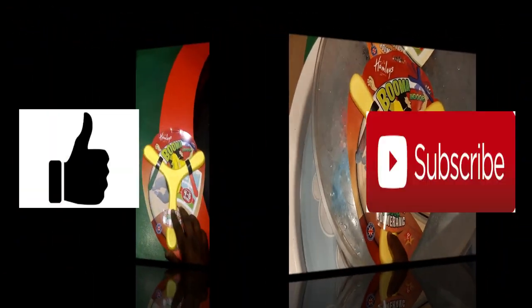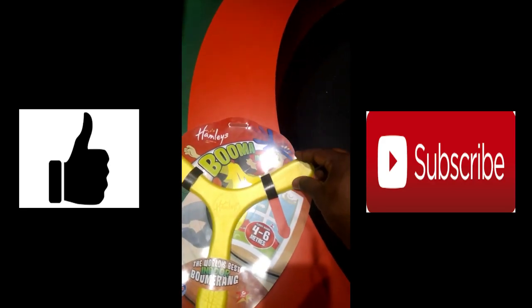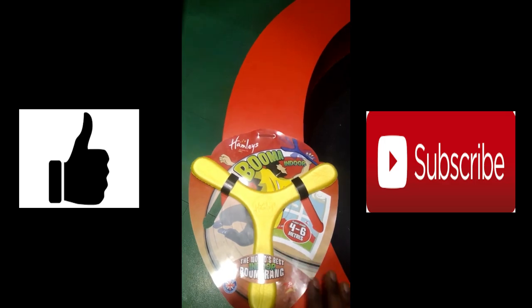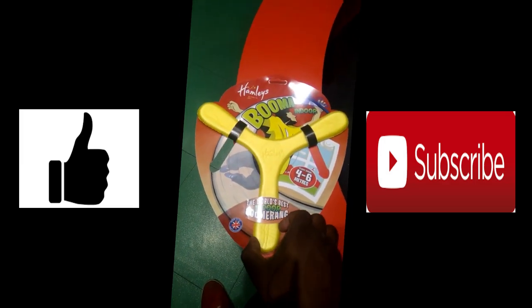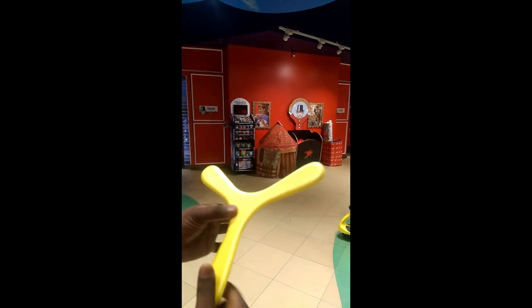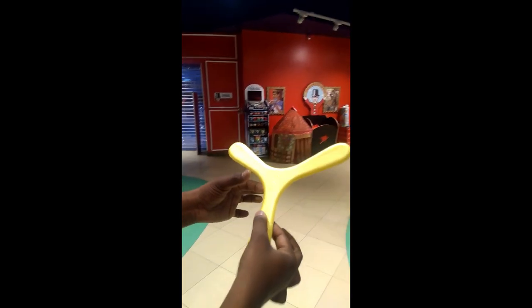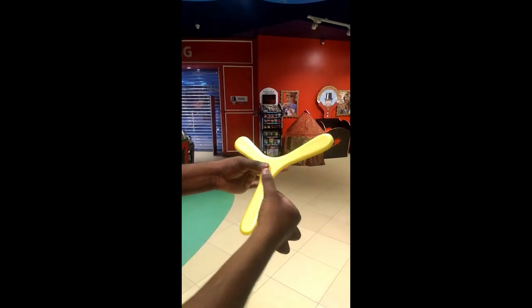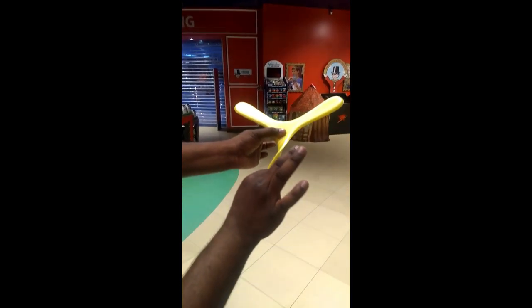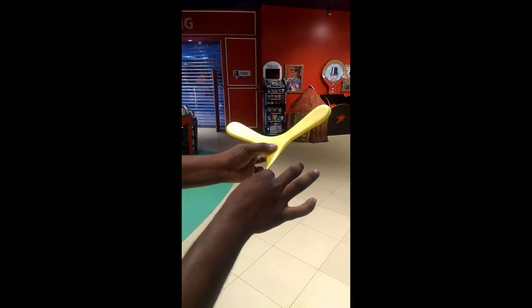Okay, and this is made of a foam-like material which won't hurt anyone, and it won't damage your things like fridge, cooler and all. Okay, so this is a boomerang, right? It won't come back if you throw it like this because this is a new piece. So generally you have to do this. Notice you have to flip this inside like this. You have to do this, then only it will come back to you.